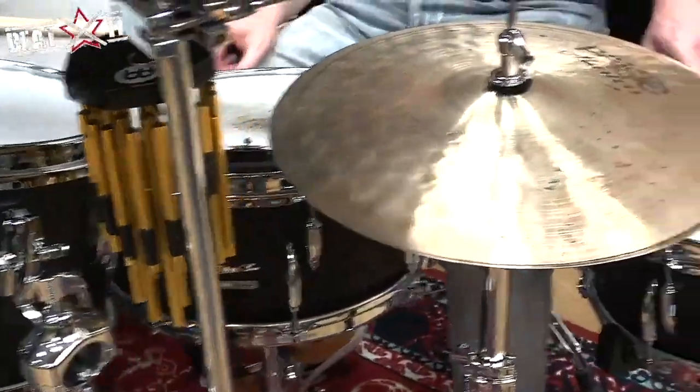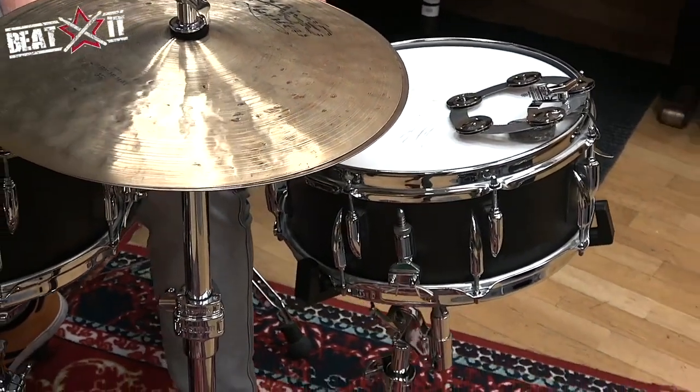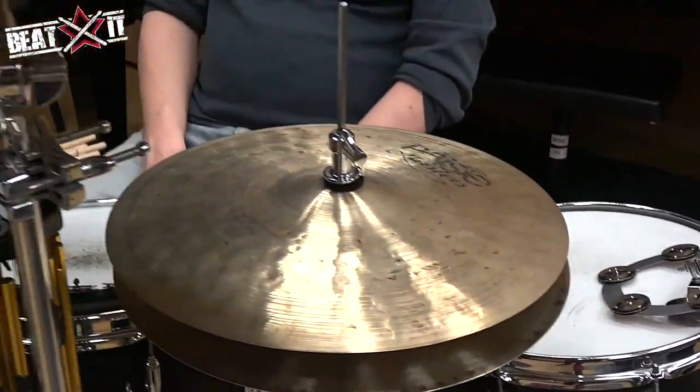And this is a smaller size, but they're almost the same depth. So, the tuning is, like I said, pretty high and pretty low.